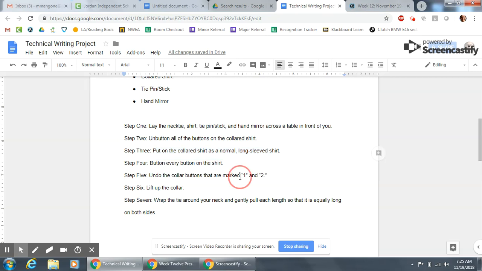Another thing is you could always use a piece of tape and number little parts. So instead of saying the top button, you could just put a little piece of tape and an arrow pointing to it and have it say number 1. That way they know that that's number 1 button. So you could say the number 1 button, which is a little bit more clear than saying the top button.